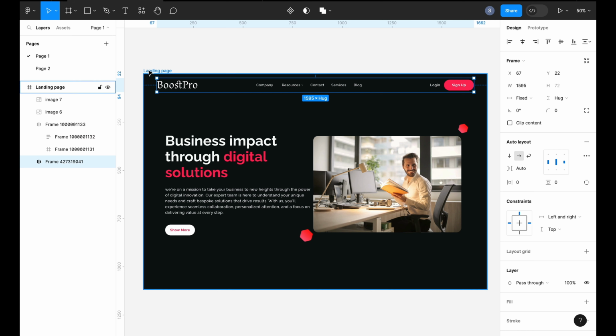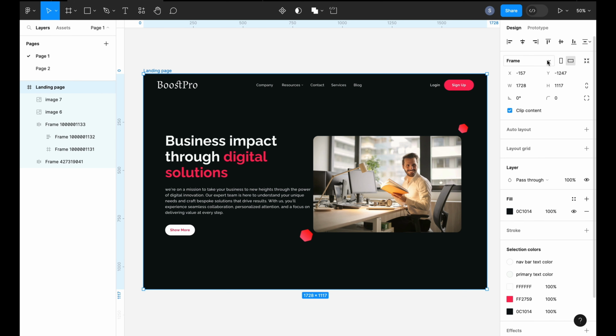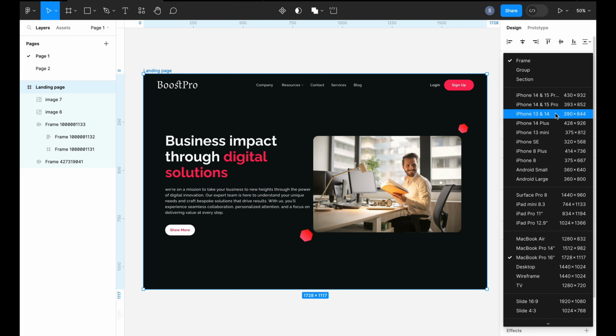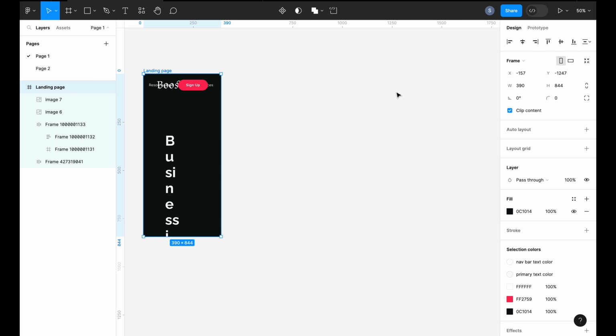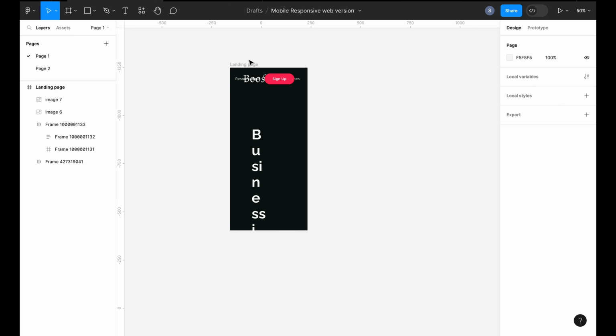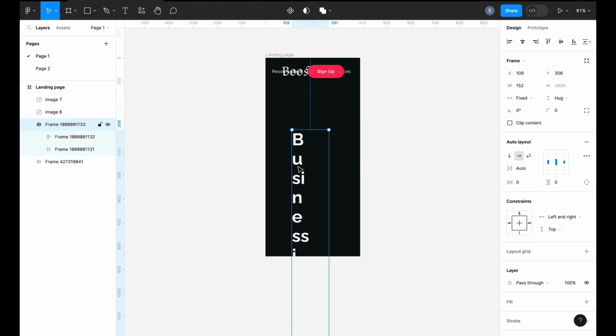Then the next thing you want to do is find any mobile frame size of your choice. But for me, I'm going to go with 390. So what you're going to do is just click on this, and once you click it you see the magic happen. Once you click it, you see that this has collapsed to your normal mobile size, both the width and the height. You shouldn't be scared at this point, because this is how auto layout really works. It easily collapses.